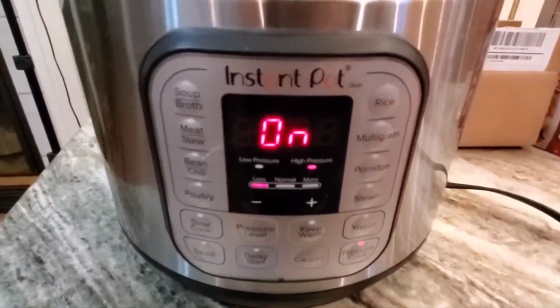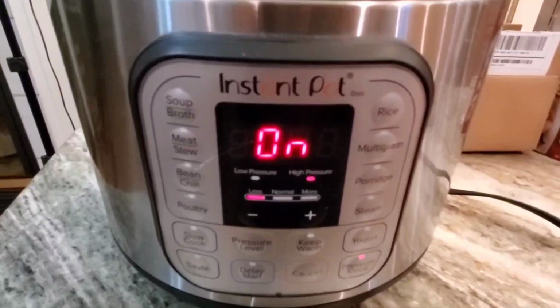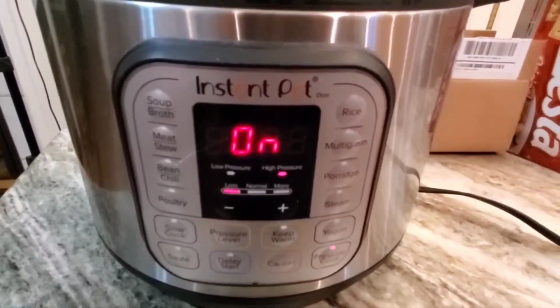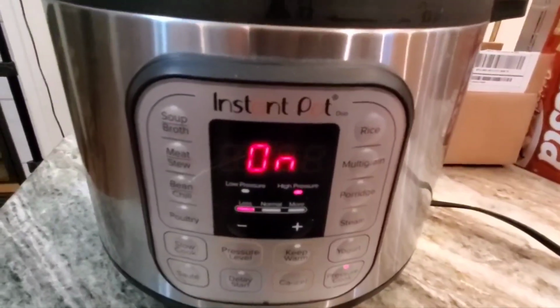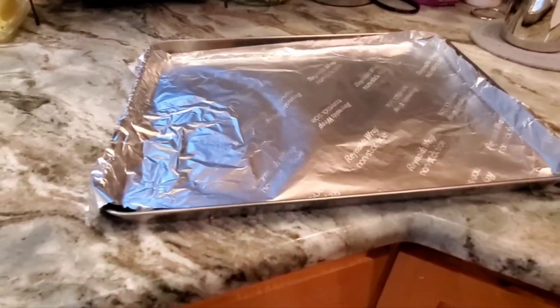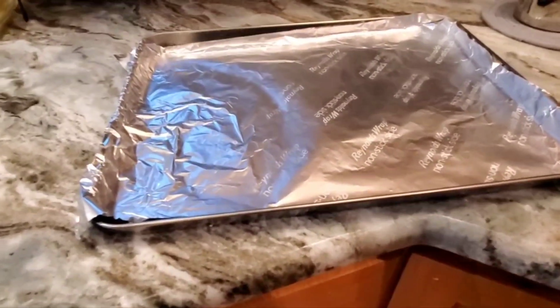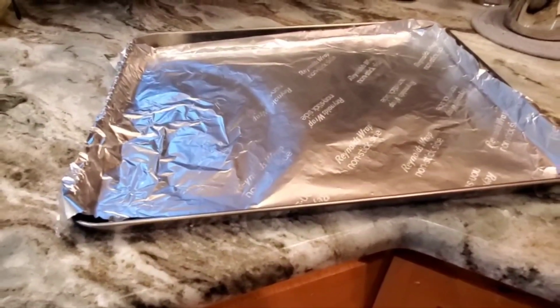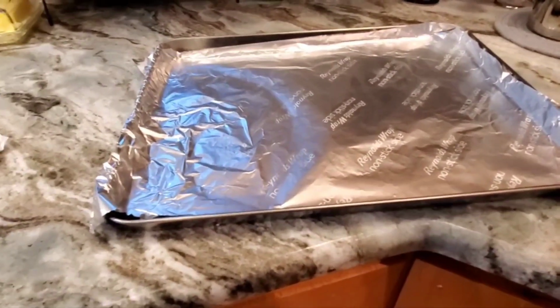It really is easy if you're not talking and showing what you're doing. You can crack this out super fast, and it's delicious. That stew meat gets buttery tender. I have a sheet here lined with nonstick foil just ready so I can turn on the oven and warm it up, and when this is going to happen, then I'll go ahead and get them started for the garlic knots.